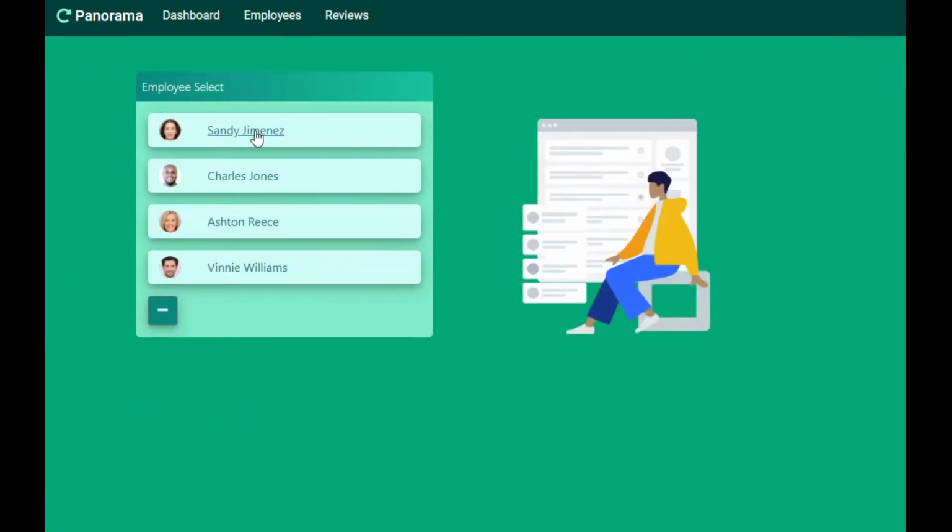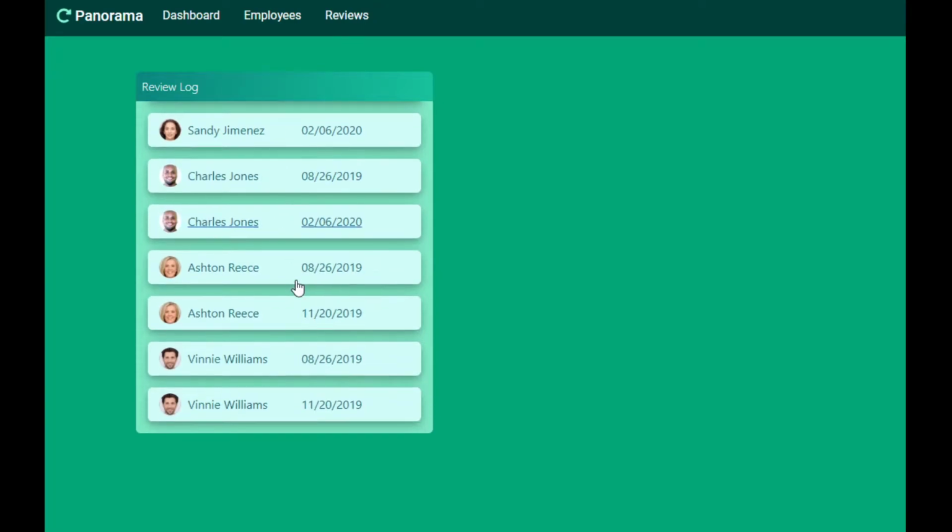We have an employee roster here that allows us to delete employees if we're so inclined. And we also have this review screen, which is just a log of all of the completed reviews for all of our employees at once. Eventually, I'd love to have a filter option up here as well, but that'll have to come in the future.